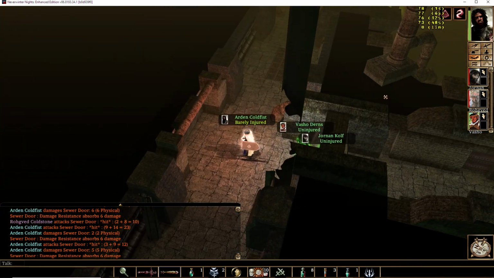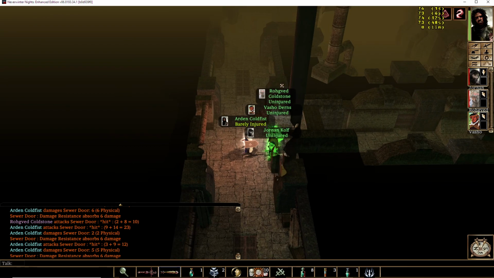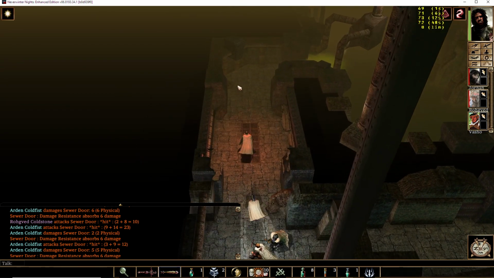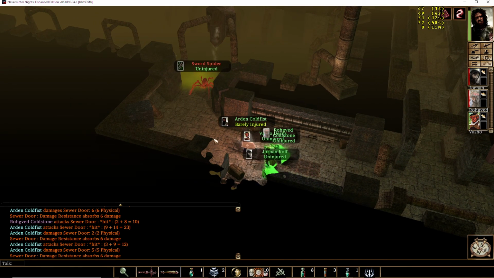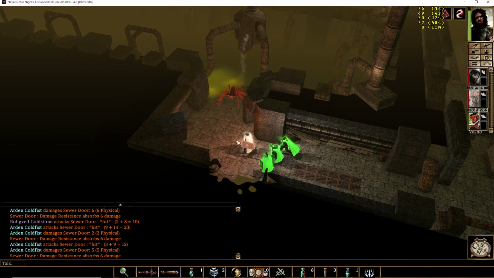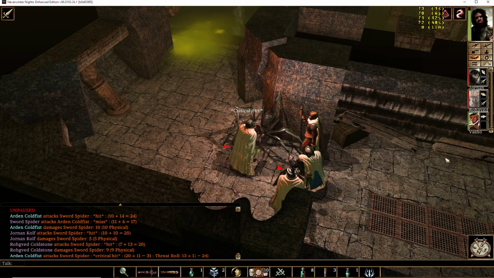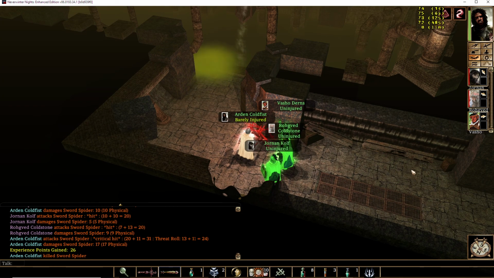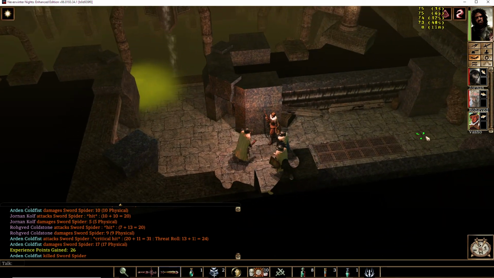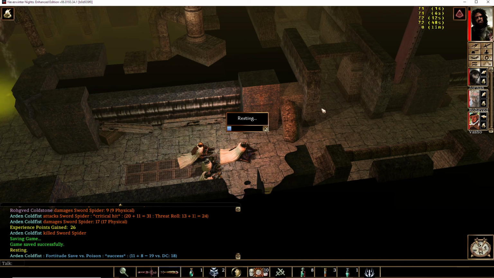Sword spider. Oof. Look at the HD. Oh. Okay. Let's go ahead and rest, because we're getting this ability damage from the poison.